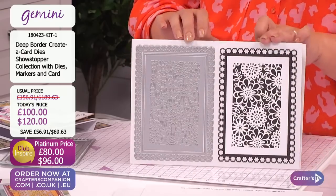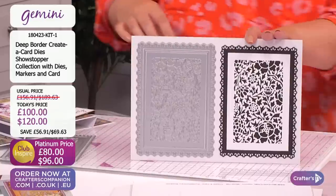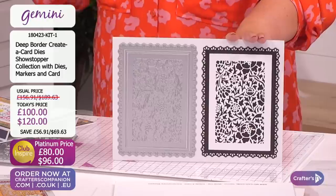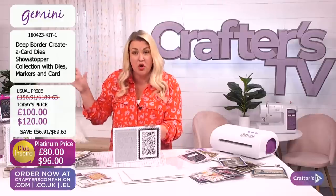The floral. That's the one that's really lent itself well to the paper piecing. It's called Contemporary Blossom. And then finally, this is your English Heritage. Can you see it's got the lovely thistles in there? You see lots of different themes coming through. That's the one I'm going to be showing you the creator card with. Loads of different techniques to do. It's all of your techniques that you would do with all of your creator cards.